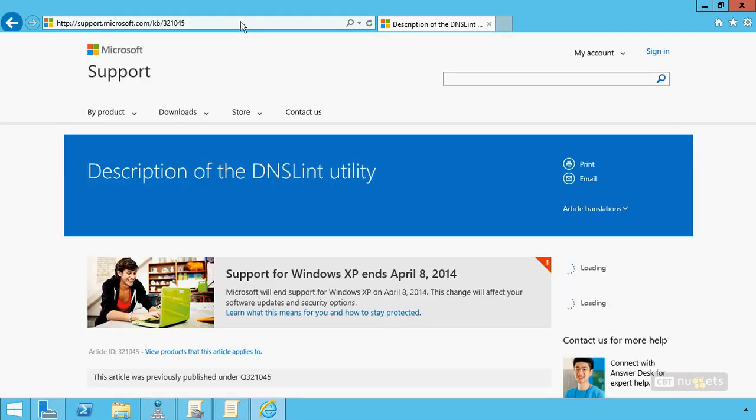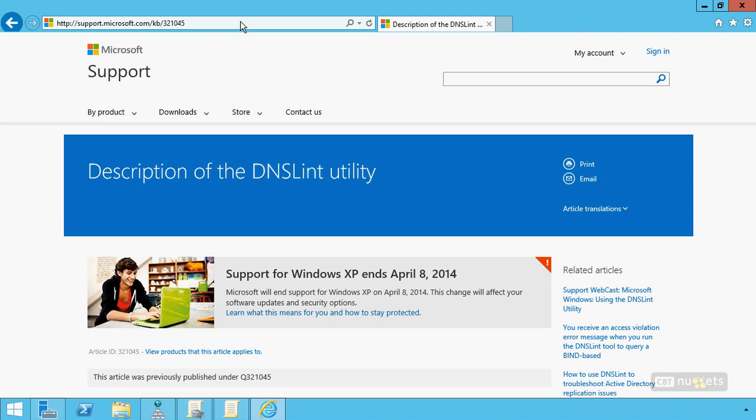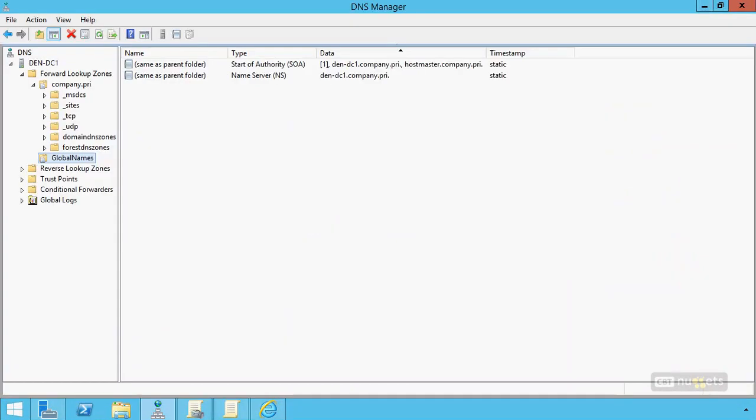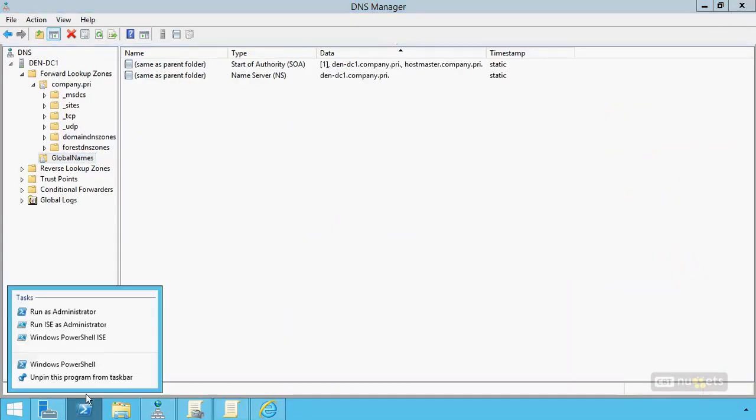DNSLint is no longer available natively in the operating system, but it is a nifty little tool that can do some advanced level sort of testing on zones. And this is particularly handy when I have external zones, like those I'm trying to query against, the intranet's registration. Well, you can download DNSLint from Microsoft.com. It still works in Server 2012 R2, which is awesome.